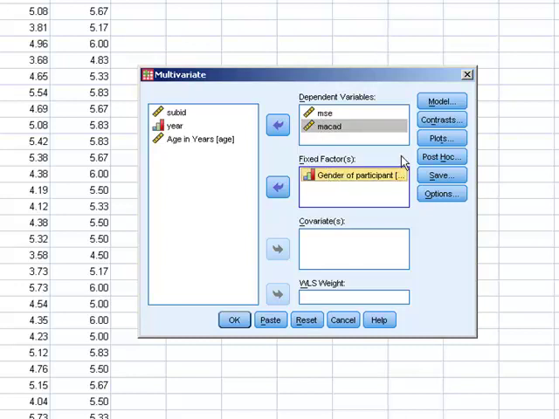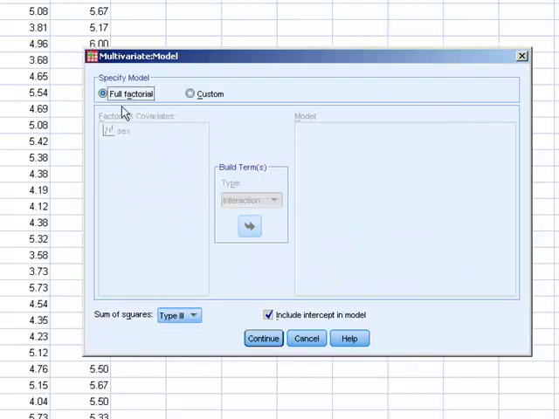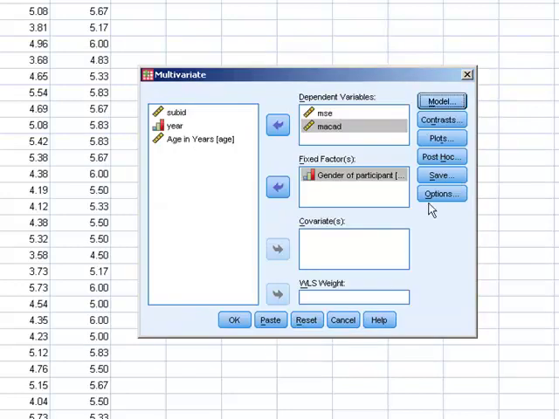Okay, we've got our gender of participant here. Alright, now we go to model. Again, we shouldn't have to change anything, but before I run an analysis I want to check that I'm actually getting what I planned on getting. So full factorial here. And it's type 3 sums of squares, which is an experimental design. This is of course quasi-experimental, but in this case the type 3 sums of squares is appropriate. And we're including the intercept in the model. Contrast, there's no point actually doing a contrast because we're only comparing two groups, male versus female. And the default contrasts here, such as straight line fit, aren't going to provide any additional information.